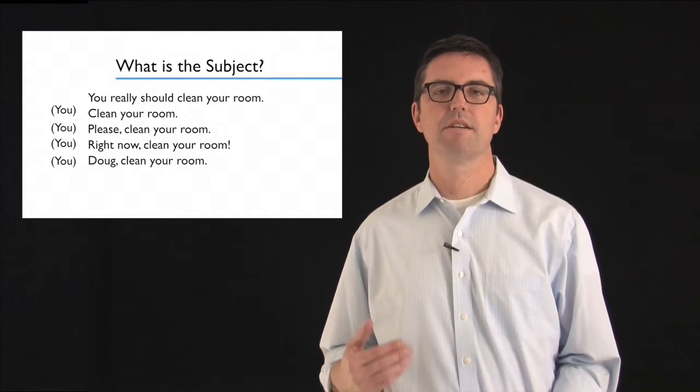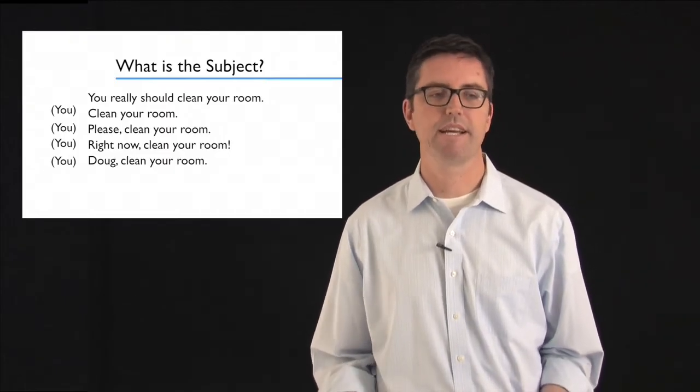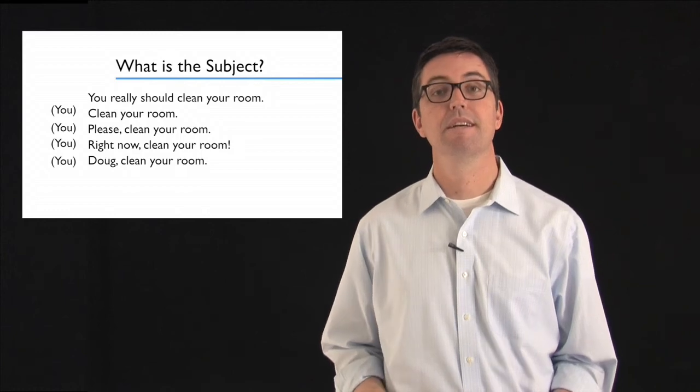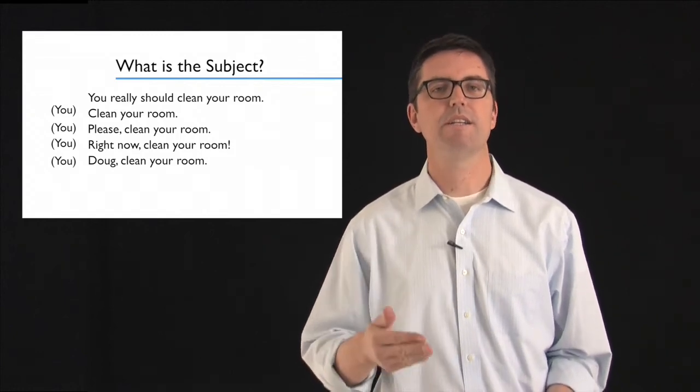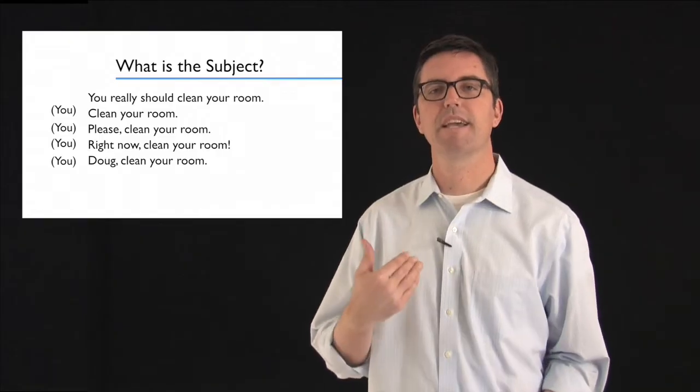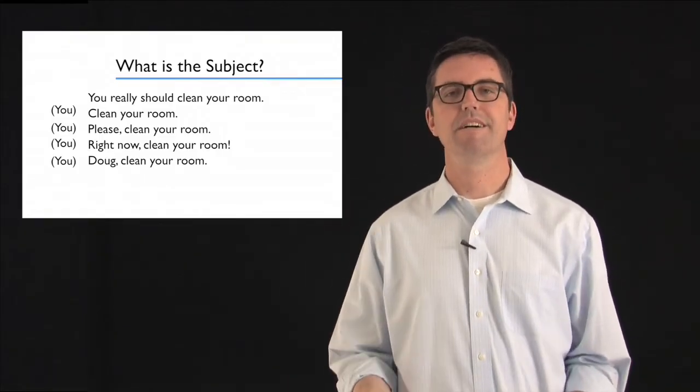Or right now, clean your room. Well, right now tells when it happens. The subject is still you. Now look at this example. Doug, clean your room. So I'm looking at someone named Doug, and I say, Doug, clean your room. Well, it's still a command, and you is still the subject. Doug is an exclamation. It's a word I say to get the listener's attention. I could have said, hey, clean your room, or come on, clean your room, but instead I said, Doug, clean your room. So the subject's still the you understood.